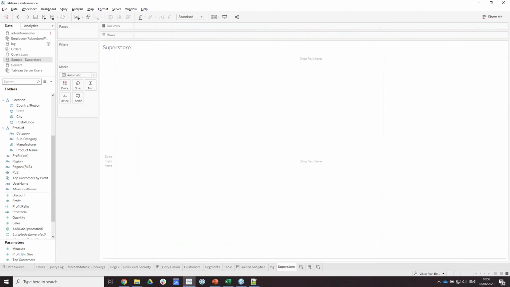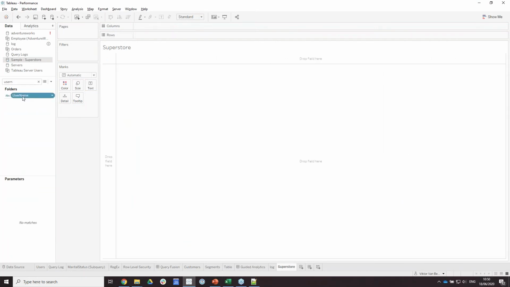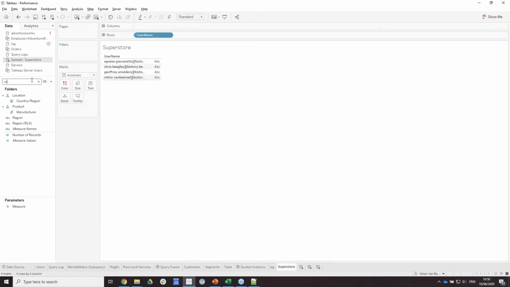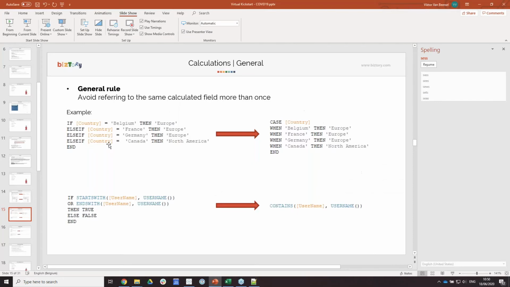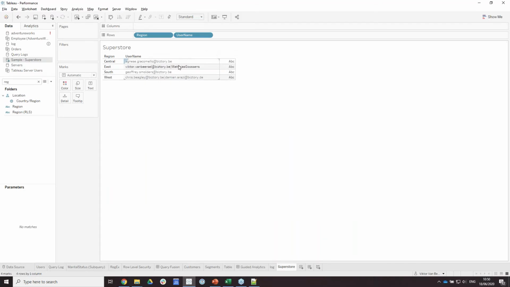I'll remove this username coming from the row level security sheet and region. Region is the field in the Superstore, and you will see that we could actually filter on this field. And not only is this important, but what's important as well, and I'll show you this in a minute.